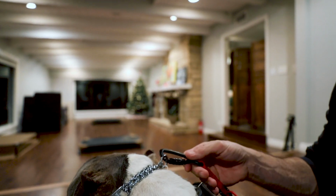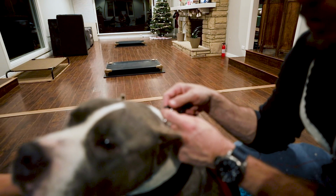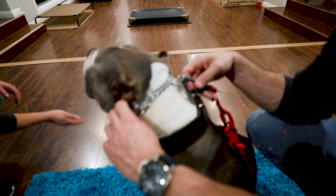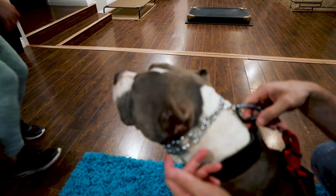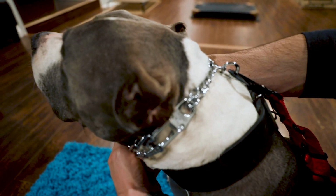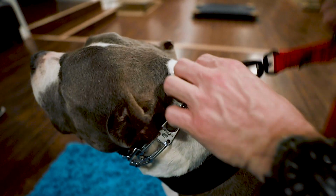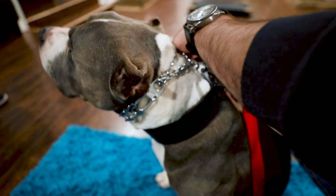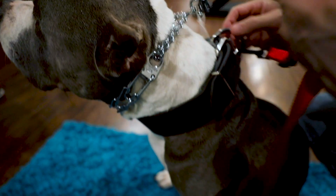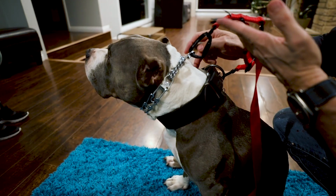And to be honest, prong collars are notorious for popping out of the leash clips, especially the 2.25s. Then the other problem is that these can pop off. Your dog rolls on the ground, rubs up against a tree, or you just didn't put it on perfectly. And next thing you know, this pops off, and if it does, you don't have a hold of your dog. So we came up with this design, which then connects to their flat collar. And if you were using an e-collar, then the e-collar would go in between here. E-collar sandwich, right? Prong collar, e-collar, flat buckle.